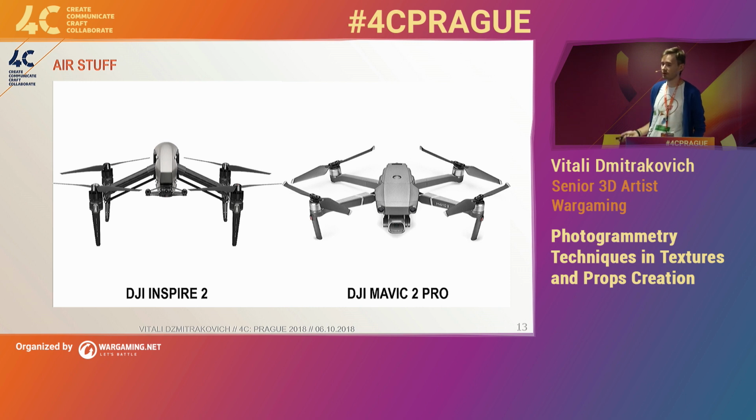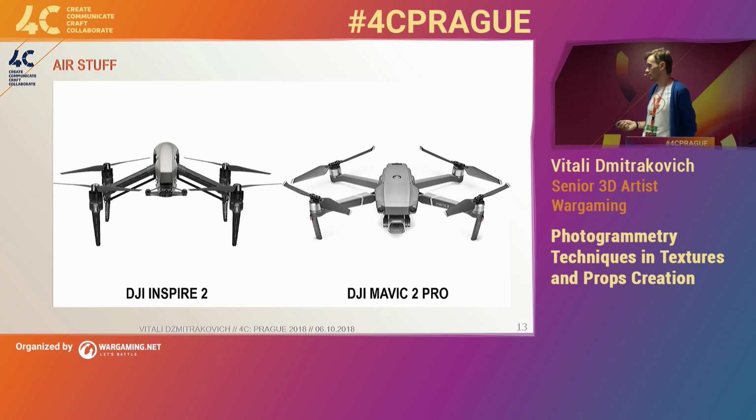Also, we use DJI drones for aerial shooting. We need them when we want to create macro tiles for the terrain, or when we want to scan a huge object like a mountain, or something like that, or get to the top of an object that cannot be reached with a regular camera.